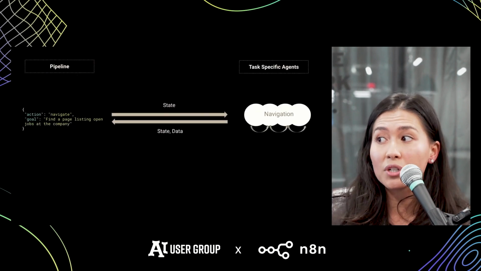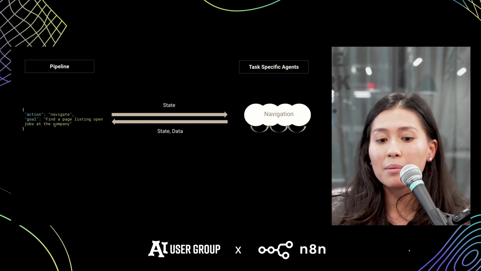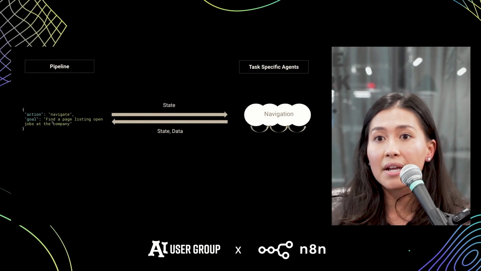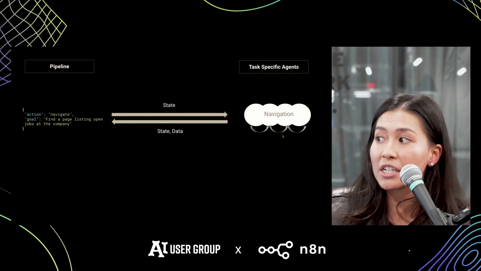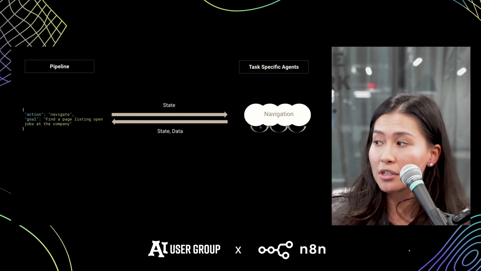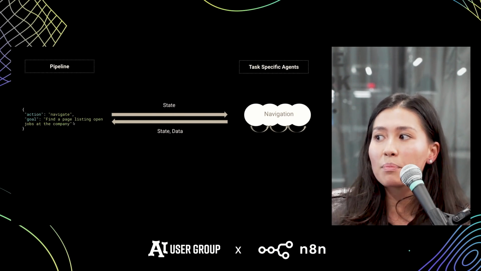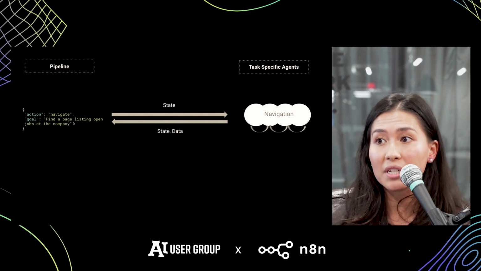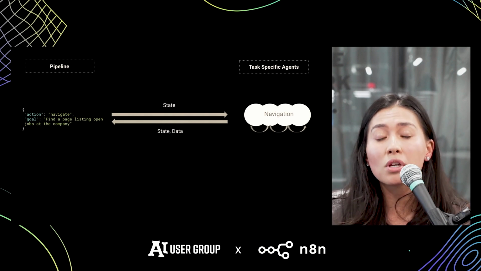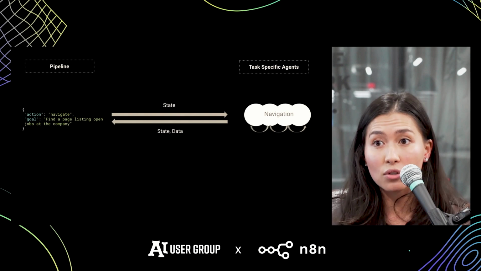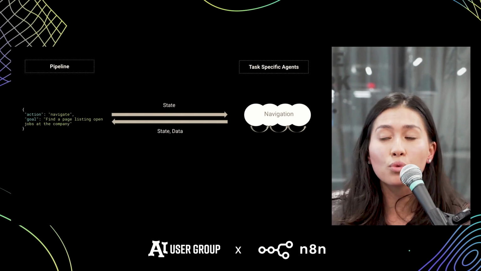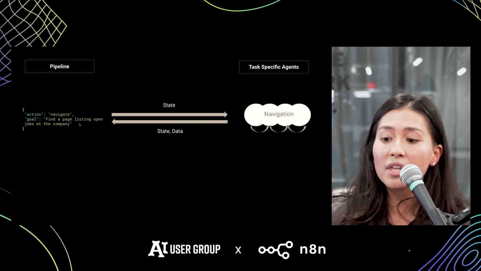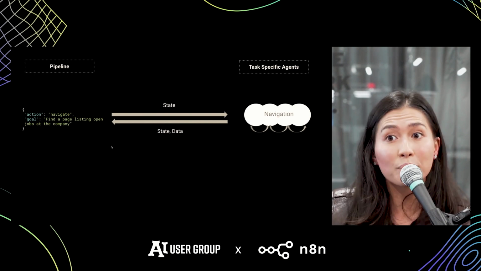Then we feed that as input to the pipeline. Each step in the pipeline has a natural language goal and a specific action. Each action is tied to a task-specific agent on Indexical's backend. So we would feed in that cleaned up markdown to the navigation agent and tell the navigation agent, find a page listing the open jobs at the company. That navigation agent will autonomously try to figure out how to accomplish that goal, seamlessly handling backtracking, retries, validation, proxy rotation, etc. It will then return the cleaned up markdown of the careers page of that website.